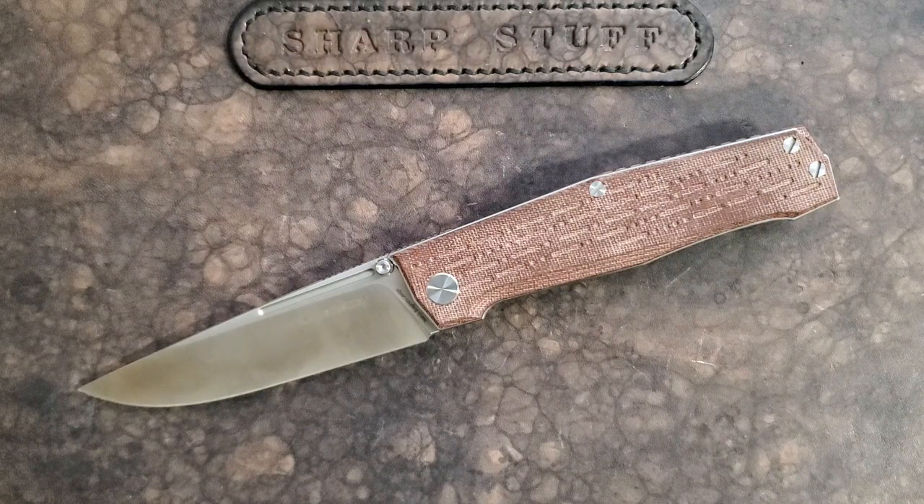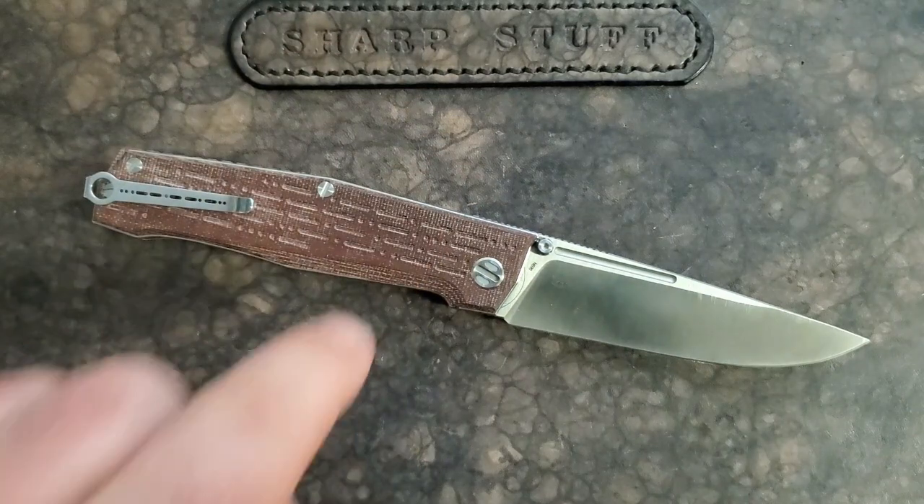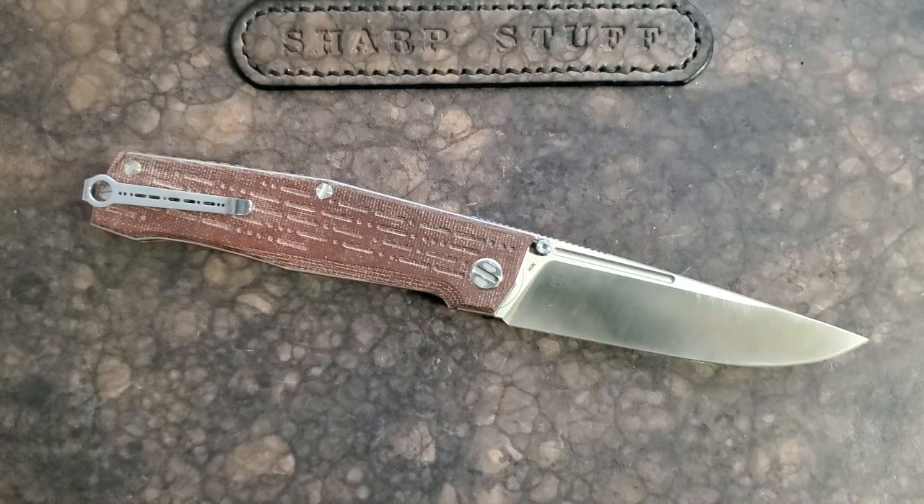I've been wanting a Rokut for a while and really been interested in getting my hands on one. There weren't any normally — I get this stuff from White Mountain Knives — but that's not where this came from. As you can see, the color is not the usual. Instead we've got this sort of purple micarta. It looks a little bit brown on camera, but in person it definitely looks more purple. The point is, this is a Knife Nuts exclusive Real Steel Rokut. The guys over at the Knife Nuts podcast appreciate Real Steel and have featured Ivan's designs on their channel.